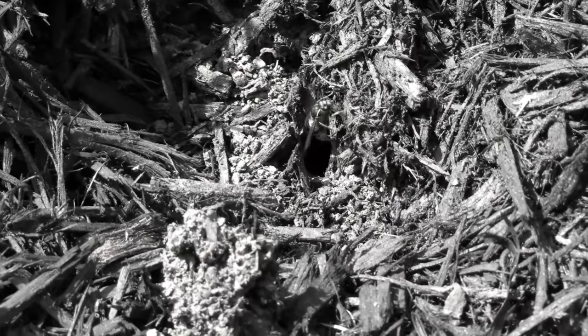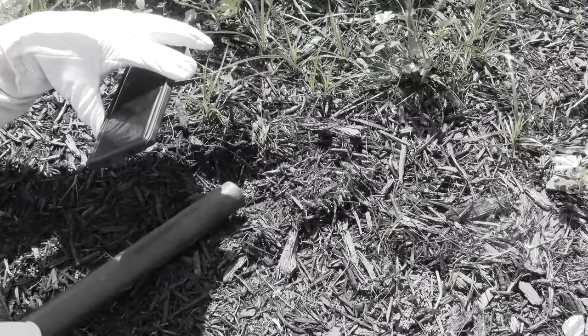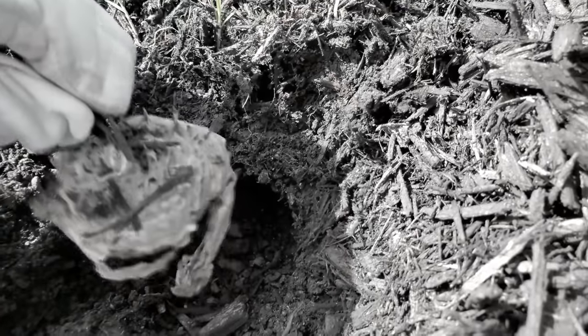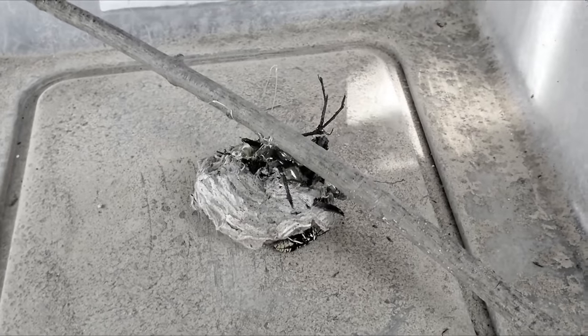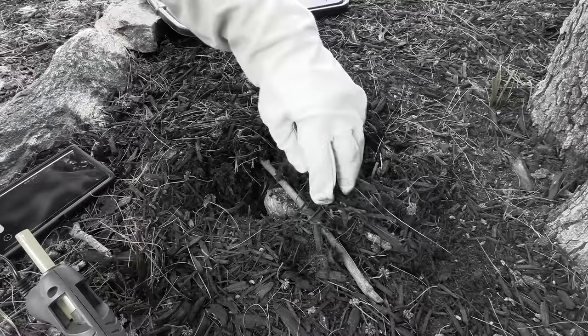All right, this is the removal that I just did in my previous video, and I tried relocating this nest to my house. So this is just a couple shots from the previous video. If you'd like to check that out, you can click on the link at the top of the screen here. And so I removed this nest out of the ground, put it in a bin, took it back to my house, dug a little hole in the ground, as you can see, and glued the stick to the nest, and then just put that down in the hole and used the stick to suspend the nest in the hole, and then just covered it back up. So here's the update to that removal.